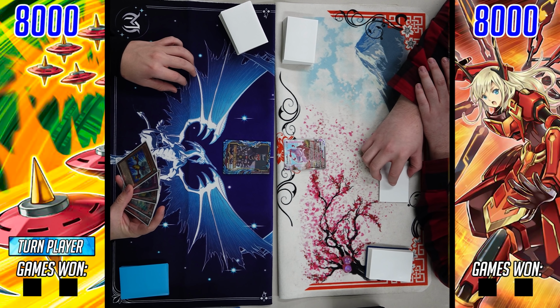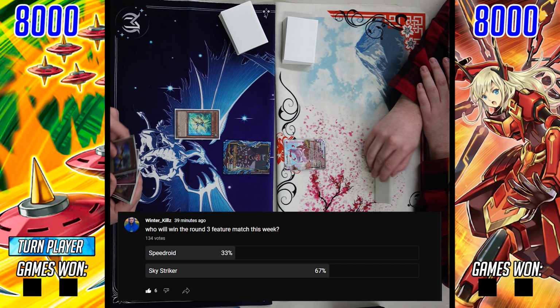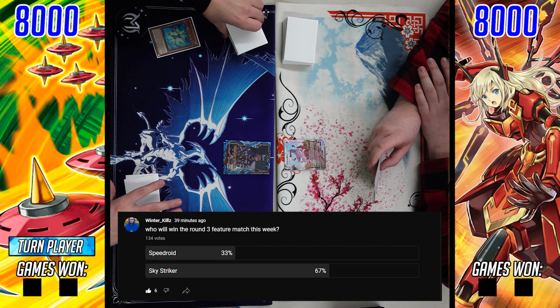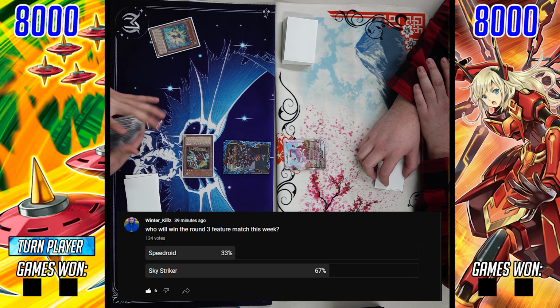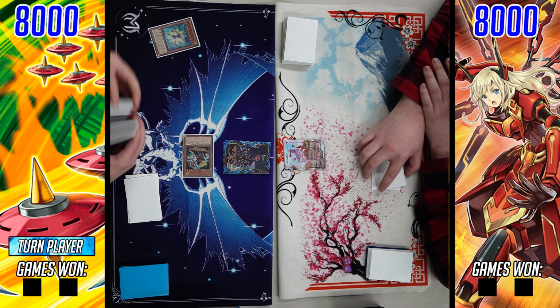Let's take a look at the poll results before we jump into this one, though. I just took this poll about 20 minutes ago, so there's not too many results in right now, but just shy of 100 votes, and 61% of the vote going to Sky Striker, 39 going to Speedroid. Let's see if you guys are correct. You guys were correct last time. Let's see if you can go 2 for 2.